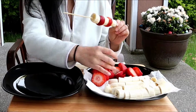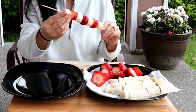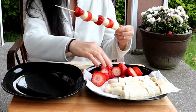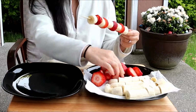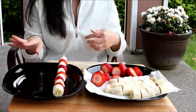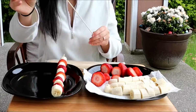You do as much of these as you can, and my son's birthday is coming up as well, so I think I'm going to do this for him also, because I love the way these turn out. I love assembling them. They're very fun to do. Very, like I said, quick and easy.